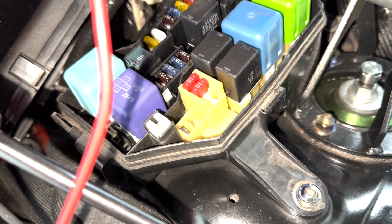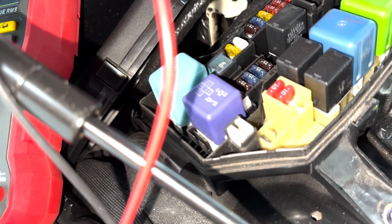So right now it's not reading anything, and you can see once you have it on both sides, it reads 0 amps. So that's exactly what you want to see in that situation. You want to see 0 across the board, but I'm an idiot and I didn't do something, and I'm going to show you how to do it.